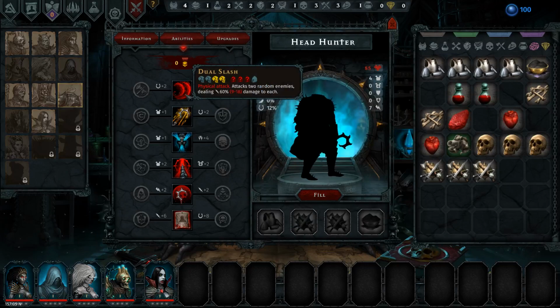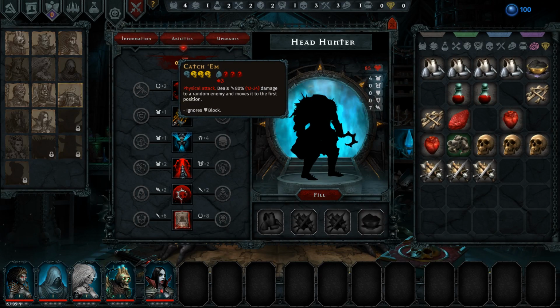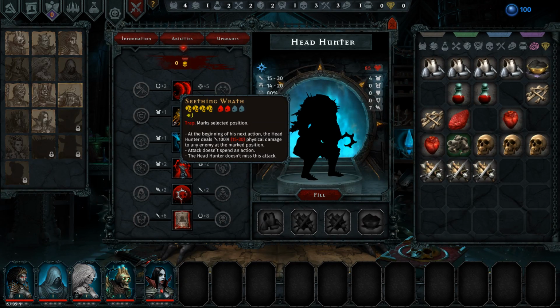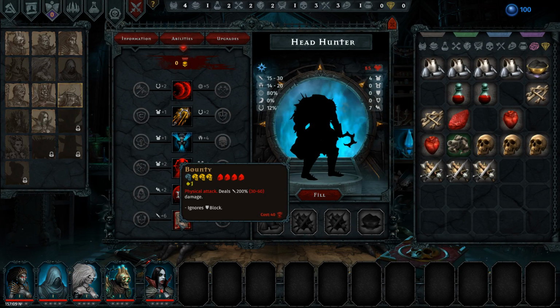That's not entirely true. So they deal a bunch of damage to random enemies. They do a lot of random damage because they have no head. Catchem deals a bunch of damage to a random enemy and moves to the first position. So this is a bit of movement, which we do like. A fair amount of stress damage, actually. Wow. Seething Wrath. You can mark somebody and they deal a lot of damage to the enemy at the marked position, as well as moving back one. And he deals 40% damage to all enemies. And his ultimate is a bounty, massive damage, and moves forward.